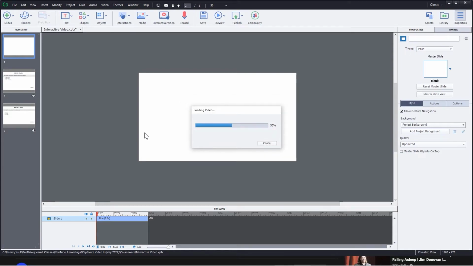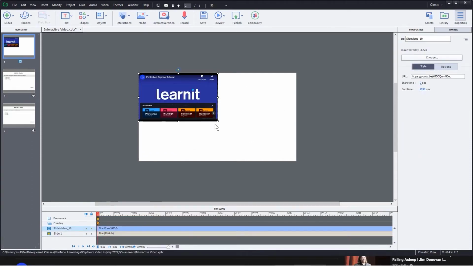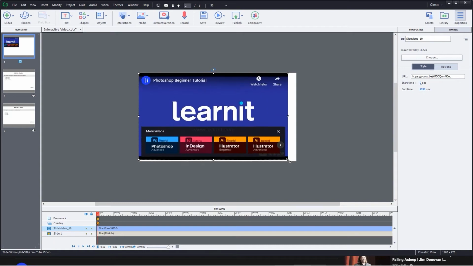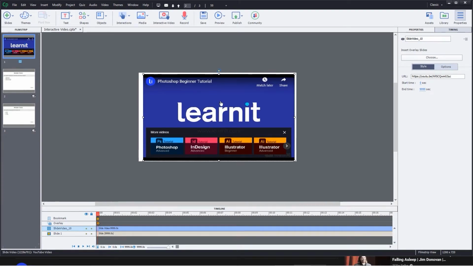And you're going to see magically it's going to bring it in, it's connecting to the web, and you're going to see I can just make that the size that I want. Okay, and now this, even though it just kind of looks like a little bit of a placeholder, is actually, in fact, going to be an interactive video. How do I know that? Because if you look at the timeline, you see here is the bookmark and the overlay. And you can also see here is the little icon there. So I'm going to get the same set of options here.